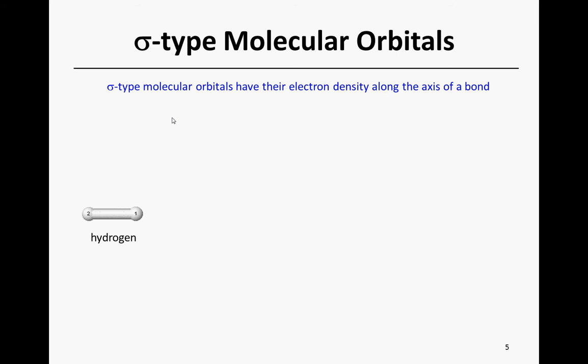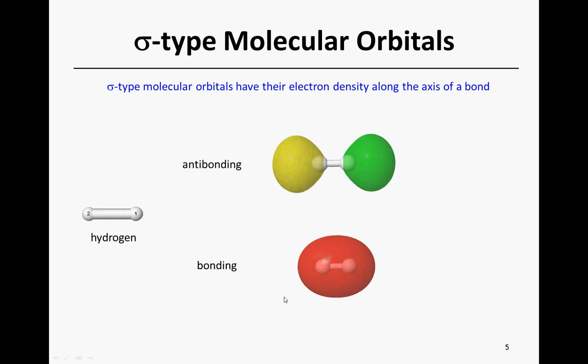The first one I want to look at is a sigma type molecular orbital, where the electron density exists along the axis between two nuclei, and the shared region of electron space and the density is directly between the two atoms. A good example of that is the hydrogen molecule, which is in every general chemistry textbook. Two 1s orbitals come together, one from each of the hydrogen atoms, to form an overlap and region between, which results in a bonding orbital, shown here in red, and they negatively overlap, resulting in this anti-bonding orbital, shown in yellow and green.